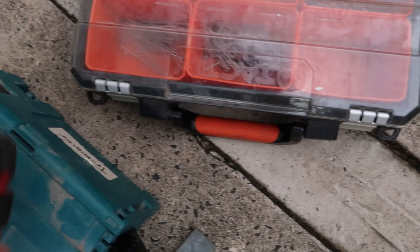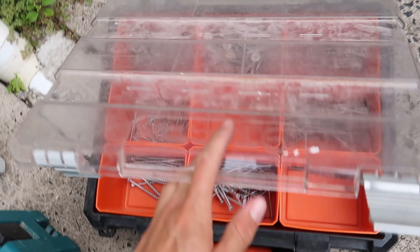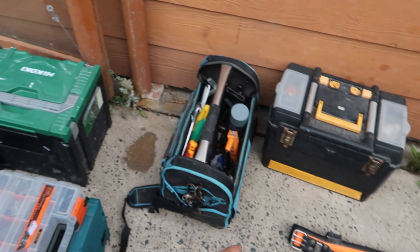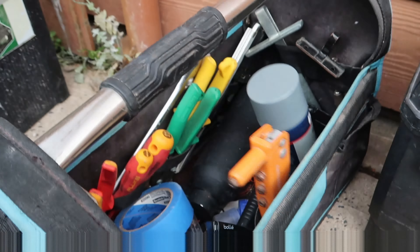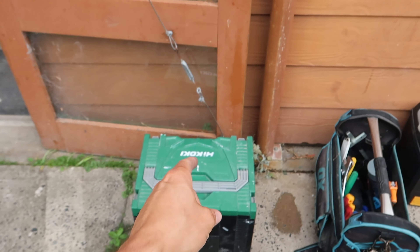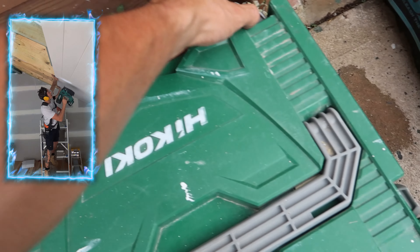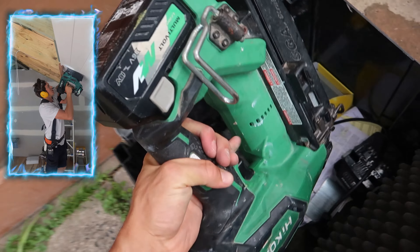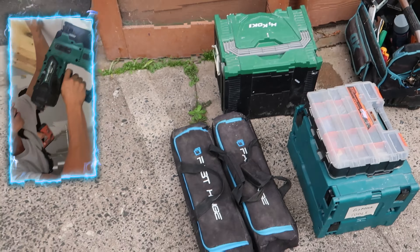I kind of just keep this in there the whole time — I think it's really handy to have. It's just a whole bunch of different types of screws. I've also got my carry case and my nail bag that I'll run through in a sec. I've got a HiKoki fix-out gun — cordless battery one. This is really awesome; the only thing I don't like is they don't shoot ND nails, only C nails, which is a certain size.